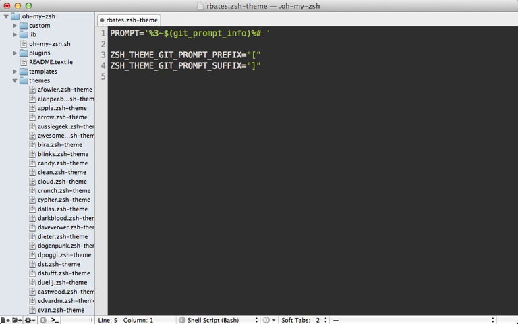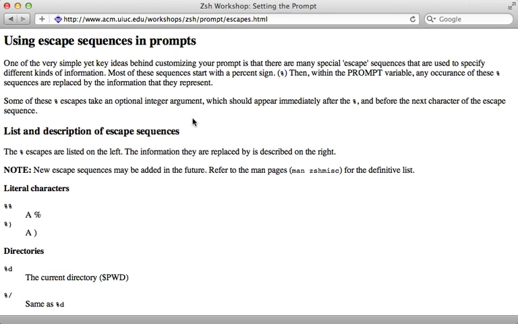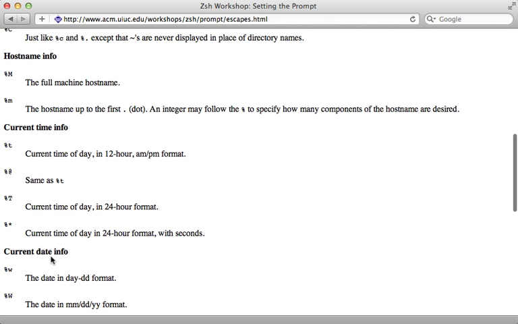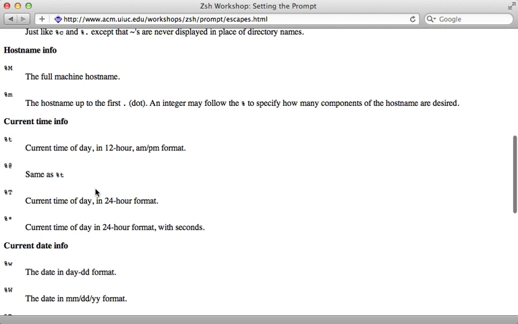It's a very minimal theme. Generally, in a theme, you're setting the prompt value, and you can also set other values such as the git prefix and suffix. And you can check out the source code for the various other themes to get an idea of what values you can set and how they work. You can also check out this page here for documentation on the various characters you can pass into that prompt value and what exactly they do. I'll link to this page in the show notes.